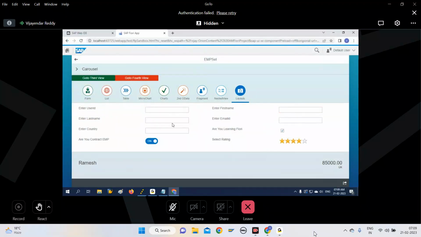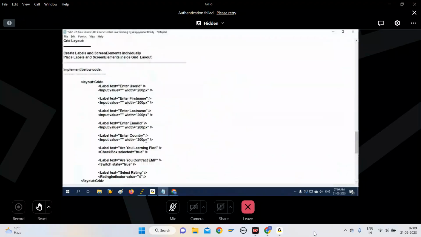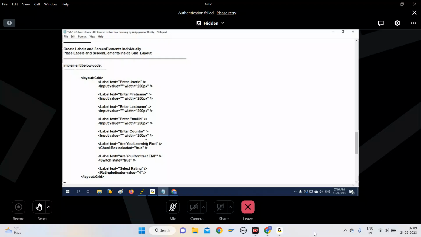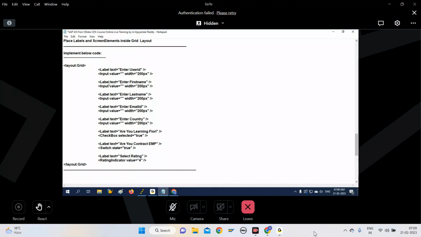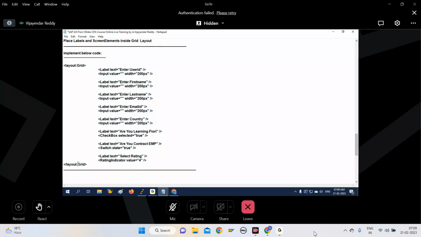Now suppose within this grid layout, for some of the screen elements, I want to use vertical layout. Okay, first let me copy this version. So labels and screen elements are placed inside the grid begin tag and grid end tag.